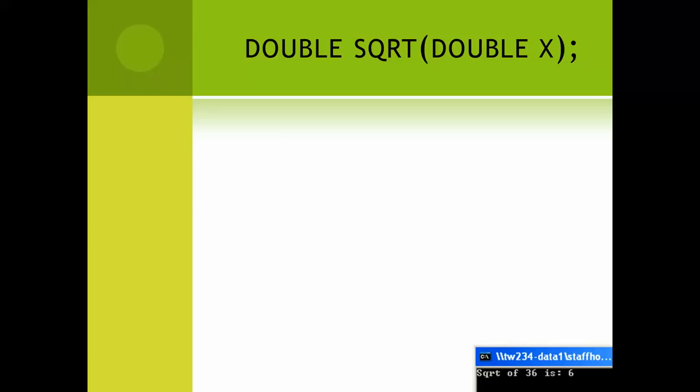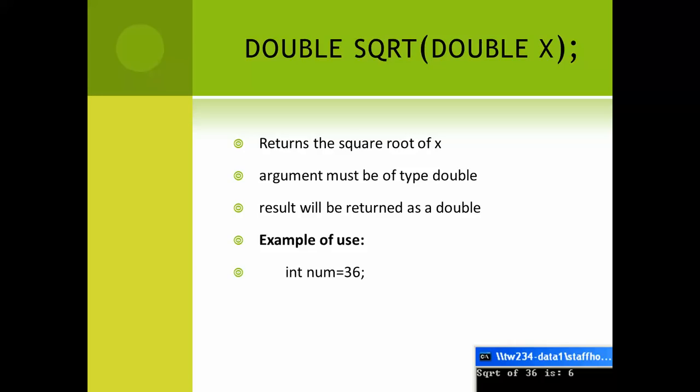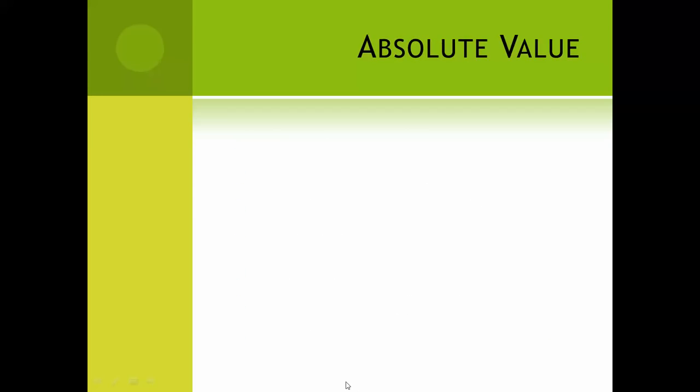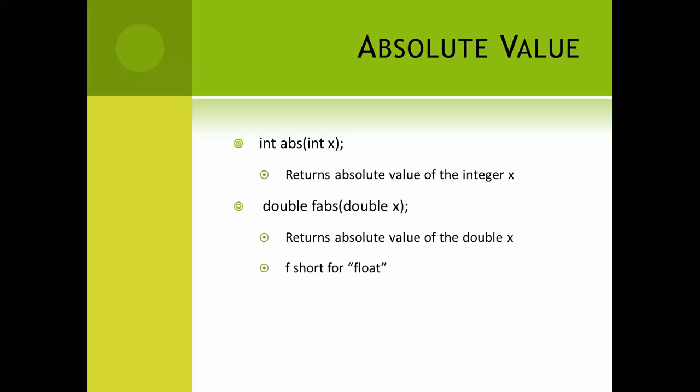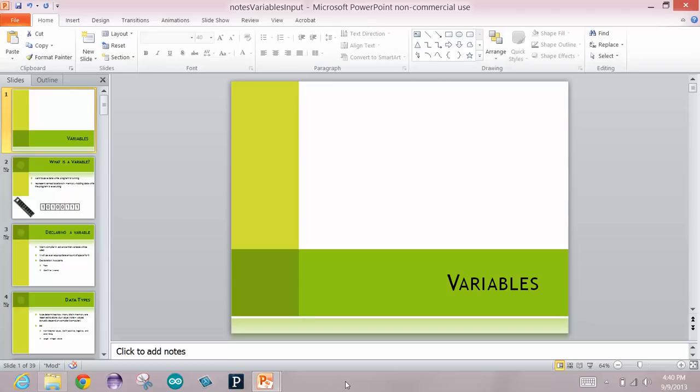There's another function, sqrt, I like to call it, it's for square root, also takes a double and returns a double, and here's what it looks like. I've done this one as an integer so you can see it being used with a cast. So I've got my int num, and I'm going to save the result of what this sends back into a variable called result. Notice I have had to cast right here because this guy needs to be a double to work. And then I print it out, and here I get square root of 36 is 6. There is also a function for absolute value. There's actually two versions. There's one that takes an integer and will give you the absolute value of that integer back, and there's another one, fabs, that takes a double, f is short for floating point, which is what describes a decimal number. And that is all there is to say about any of that. Thank you.